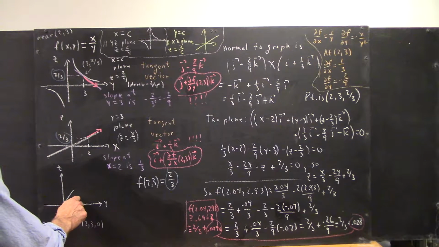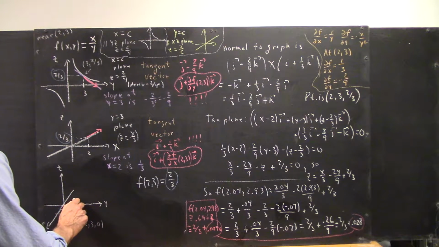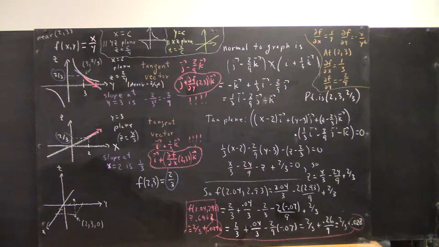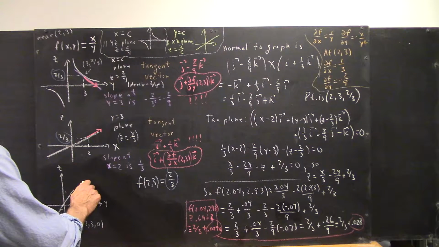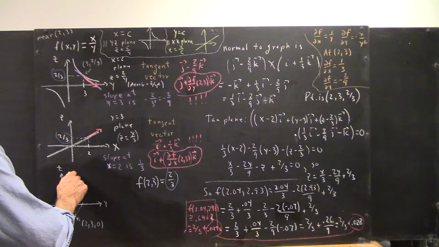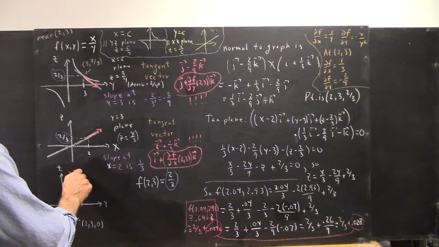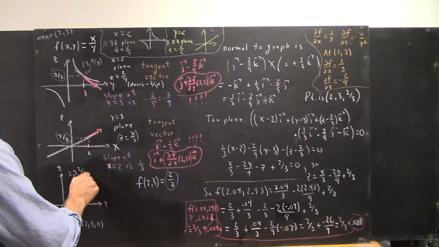So now we can say, okay, well, our point on the graph of f of xy versus xy is going to be here. So this is our point, and any place I label this, it's going to be risky because I'm going to try to sketch these planes, and I'll try to do this a little better than I did before. So I'll just say here's our point (2, 3, 2/3).